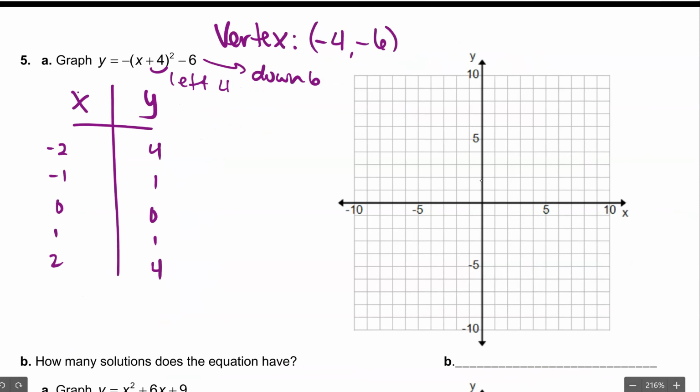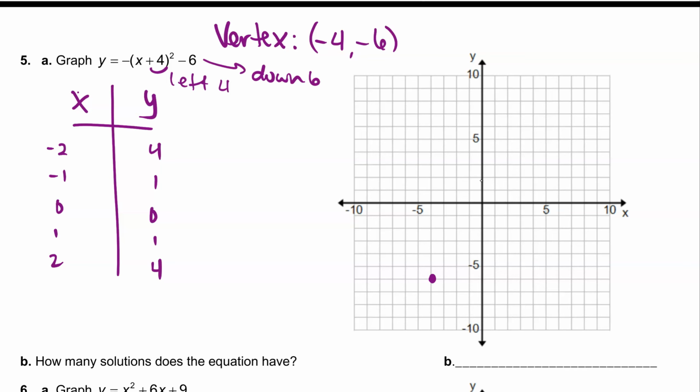So I'm just going to put that dot on my graph because I know that should be my vertex. This is a very easy way to know you were graphing it correctly. I know where the vertex should be, so I'll put the dot there. When I draw my graph, it should go through it. -4, comma -6. There. I know that's my vertex. Vertex form. And I know my graph's going to be pointing down.